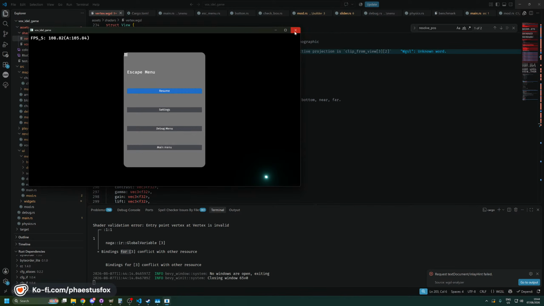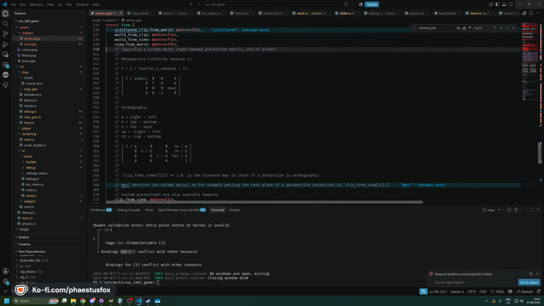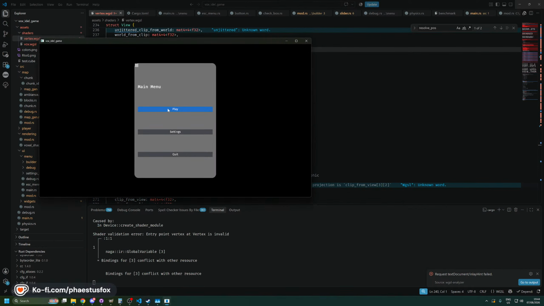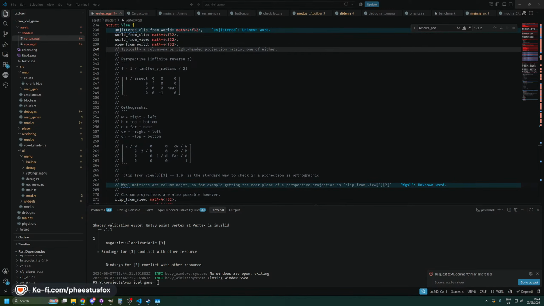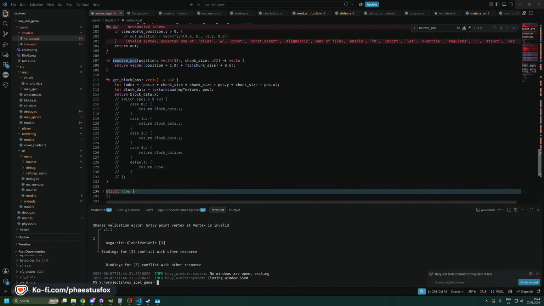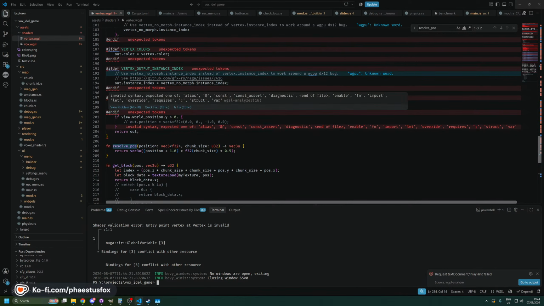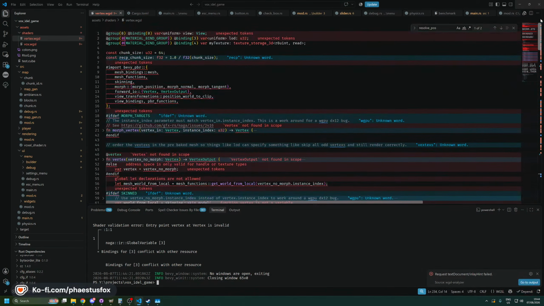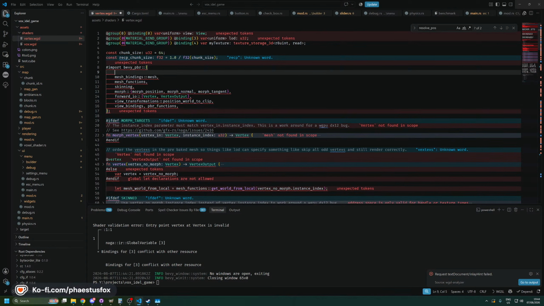Now, is that an issue because of this? Or is it that you can't use the... Something's using the view at some point. What was using the view? I don't remember how I tracked this down. Why can I not use it here? Okay, so we have to use, I guess, this one, because I'm assuming I'm double binding it somehow. So if I go back enough times, I'll end up wherever I found this.